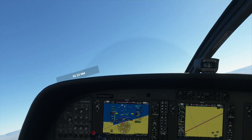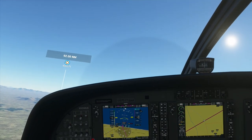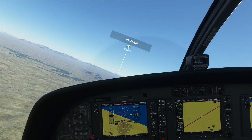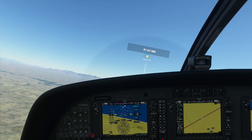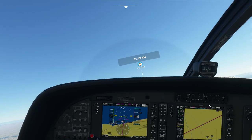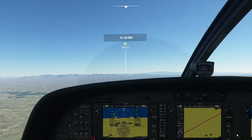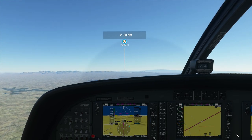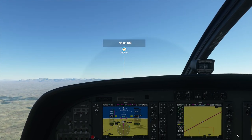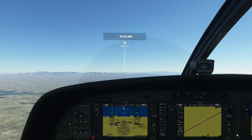I think we're going to be oscillating here for a bit. Okay, it looks like that may be kind of dampening off a little bit. So we're almost at our flight level, so I'm just going to go ahead and hit altitude hold mode. Might have to go a little higher to get up over those mountains, maybe not. Okay, so now that we've leveled off, I can let off the throttle a bit, although I would still like to pick up speed.